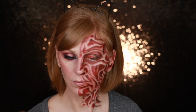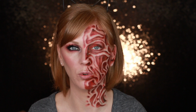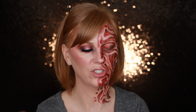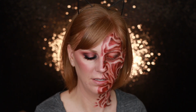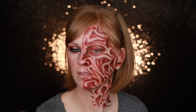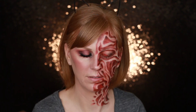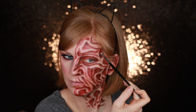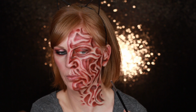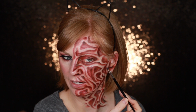Okay, well, I think that's all pretty dark. I feel like I want to bring a little bit more light back into it. So I'm just gonna run my little brush lightly, and I just want to hit the burn marks on the inside where I see a little bit lighter of a color. Yeah, and just bring that out a little bit. You don't have to do this on all of the burns, but it would be good to bring that dimension back a little bit if it got a little too dark.